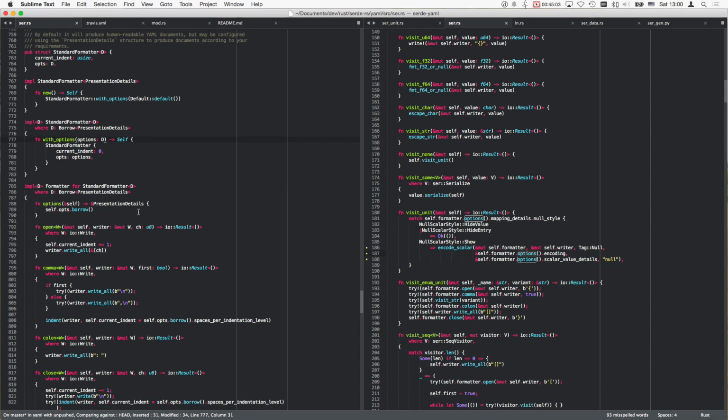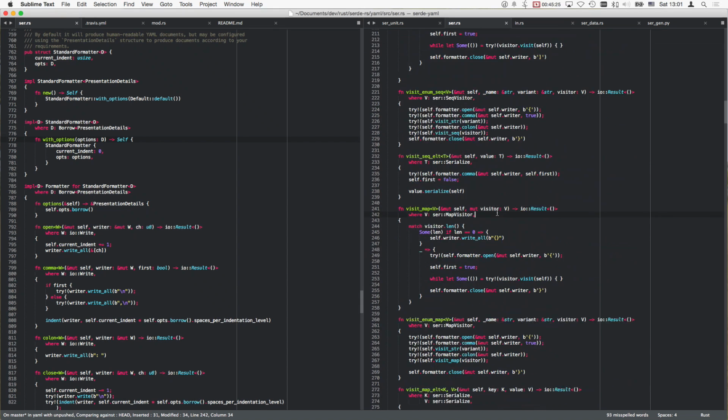I wonder. Yeah, let's have formatter options or something, which right now only consists of, oh yeah, the line break is a formatter option, and the indentation width. So let's have our own subset basically.